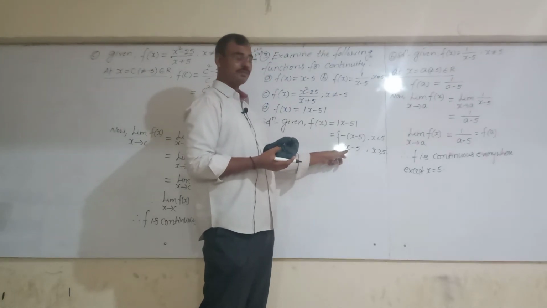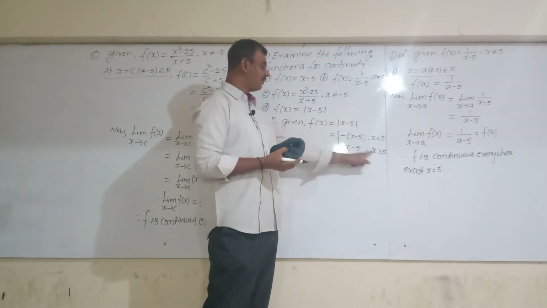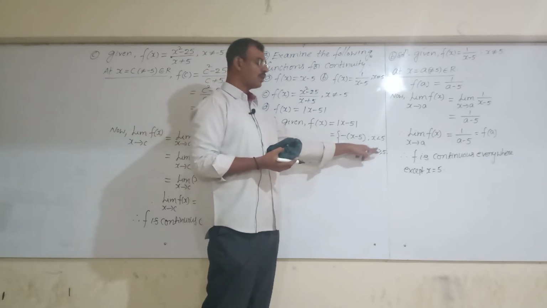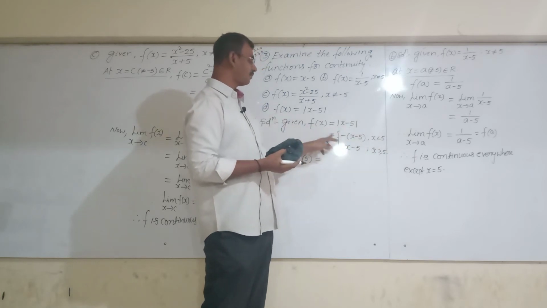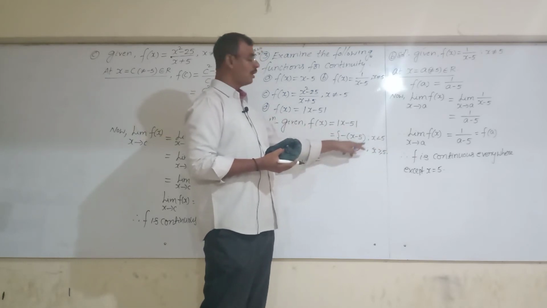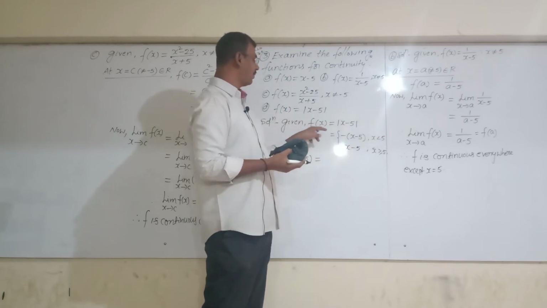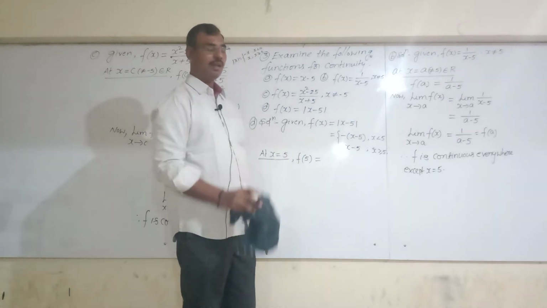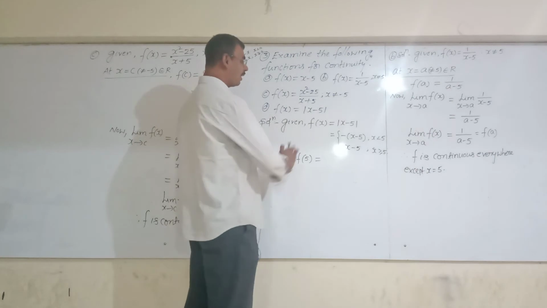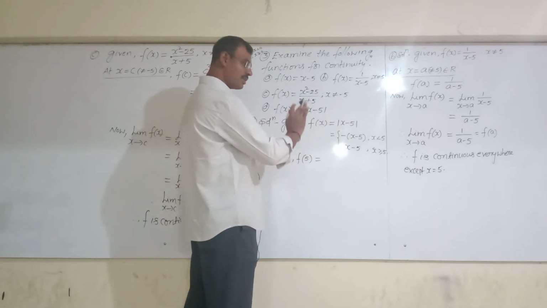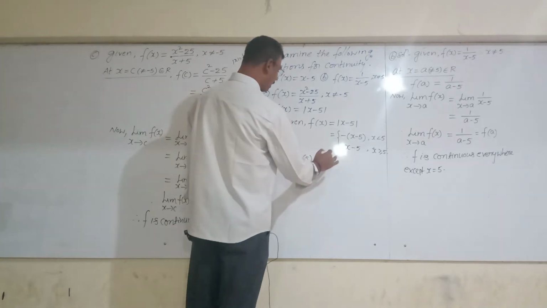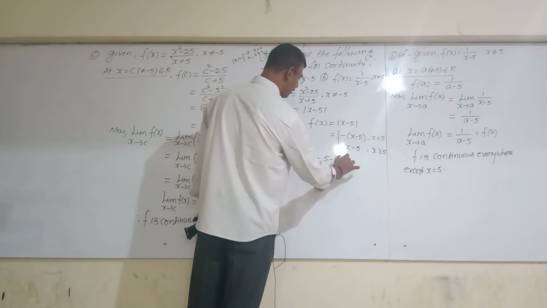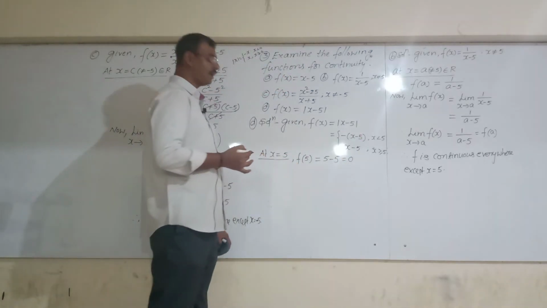This is only applied when x is equal to 5, f of x is equal to x minus 5. When x is more than 5, f of x is x minus 5. When x is smaller than 5, what is the f of x value? Minus of x minus 5. Okay? Minus of x minus 5. So, according to the conditions, we should find the answer. f of 5 is equal to 5 minus 5. This will be 0. I completed f of a.